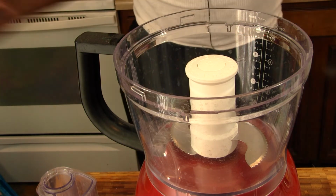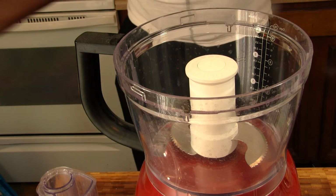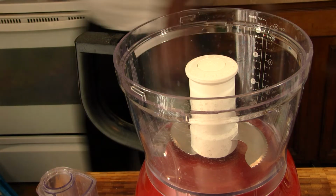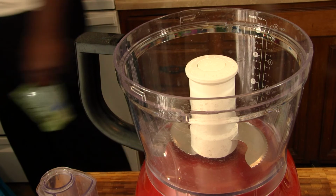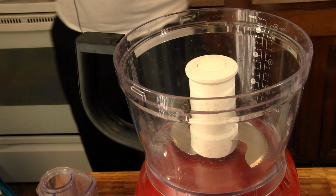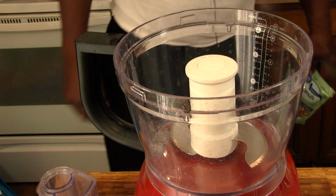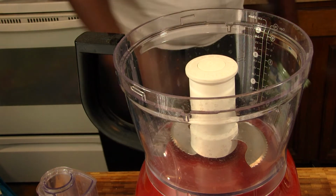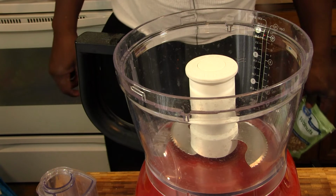Authentic, well, you use basil instead of the spinach, and pine nuts, olive oil, which I didn't bring out and show. But yes, you're gonna need some olive oil and some grated Parmesan, some of the good stuff. The whole cloves and some fresh lemon. You can put some lemon zest in there as well.